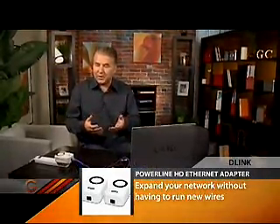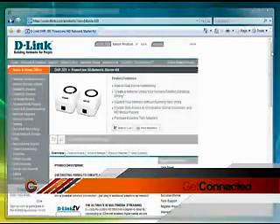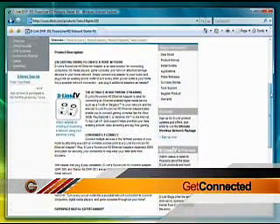You can see some of the other uses for this. A lot of people are getting into video game consoles now, like the Xbox 360, the Nintendo Wii, even the PlayStation 3. Now you don't have to worry about having an Ethernet jack in your living room — you can just plug one of these into the wall outlet and you've got Internet connectivity for online gaming. This is a starter kit from D-Link. It goes around the $200 mark for two adapters. Once you've got the one kit and one plugged into the router, you can buy additional adapters and populate them all through your home or office.